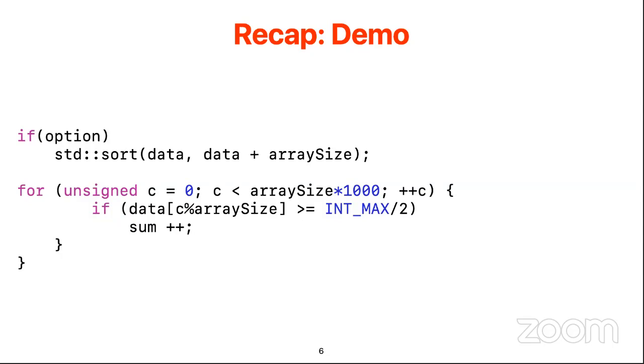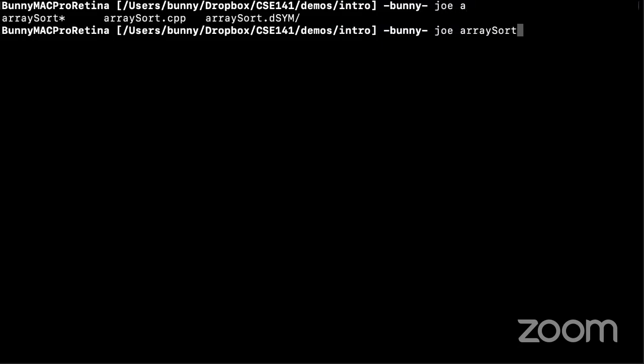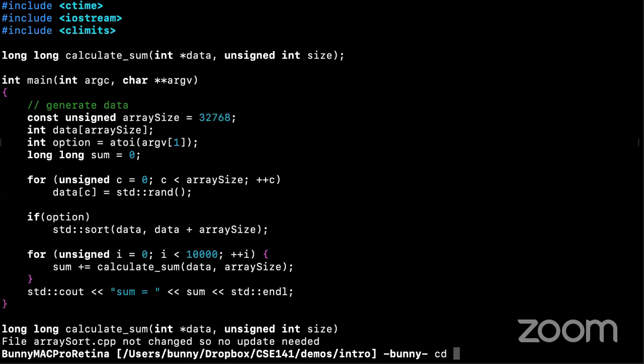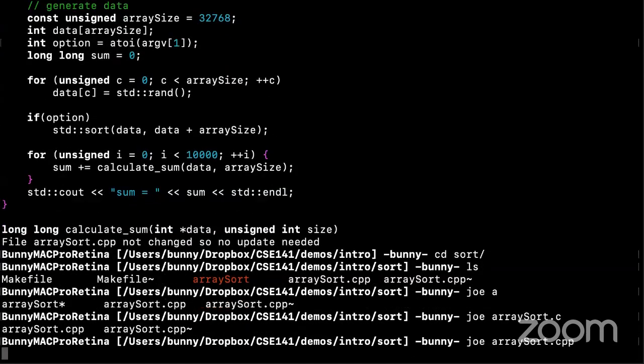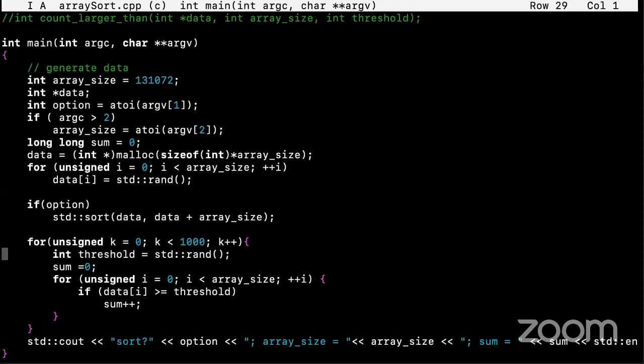In a previous lecture, we showed a demo, and I saw some of you murmuring in the chat, saying, what about when the data set scales up? So I modified my program a little bit. Previously we had a fixed size array, but right now I made it dynamically allocated. If we put in another option, it will allocate a larger array for the stored data set.